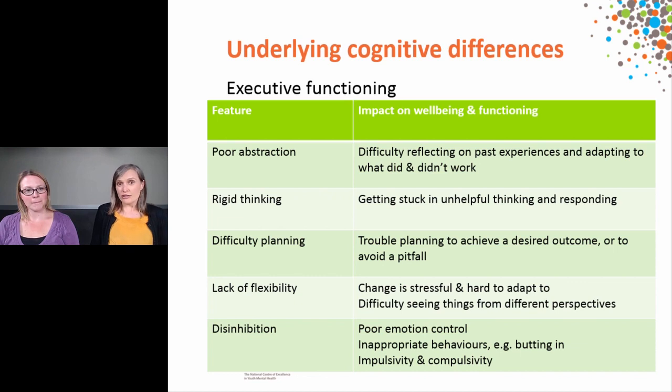So that can be really tough, especially with social difficulties, for instance. It might be harder to learn from a social experience that didn't go that well. It can also show up with anxiety and depression as well. So struggling to see the triggers for times when they might be feeling more anxious or feeling worse in their mood, and not really putting the pieces together about how to do things differently to respond differently next time.